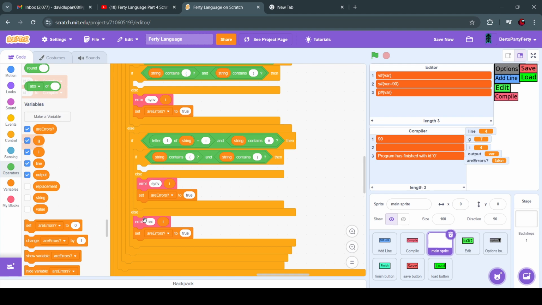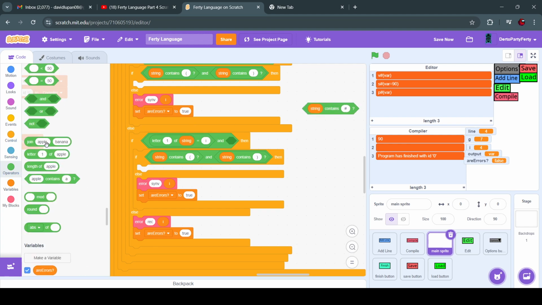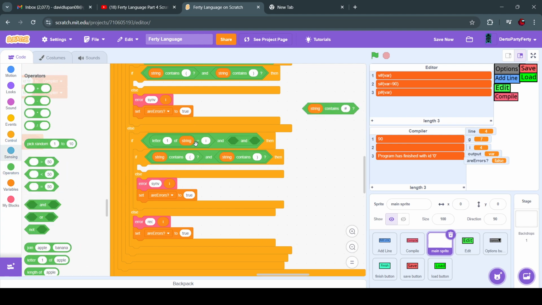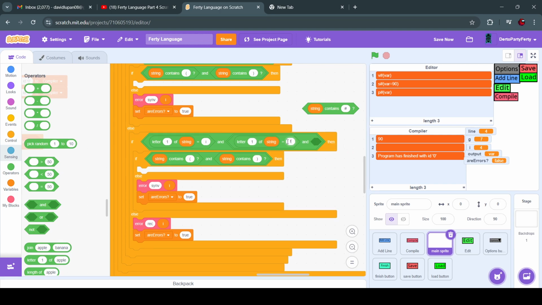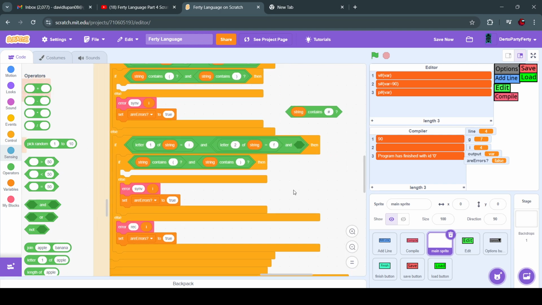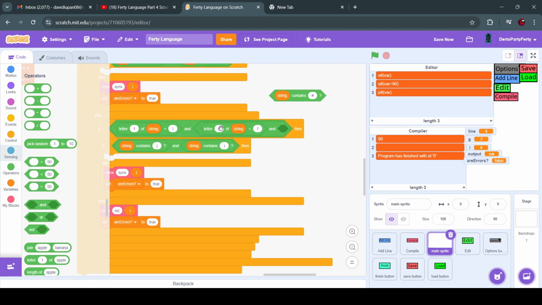And now add this because it was at last. And let me think. So letter 1 is I. Then add another and EF at letter 2, and then let's say a tag.